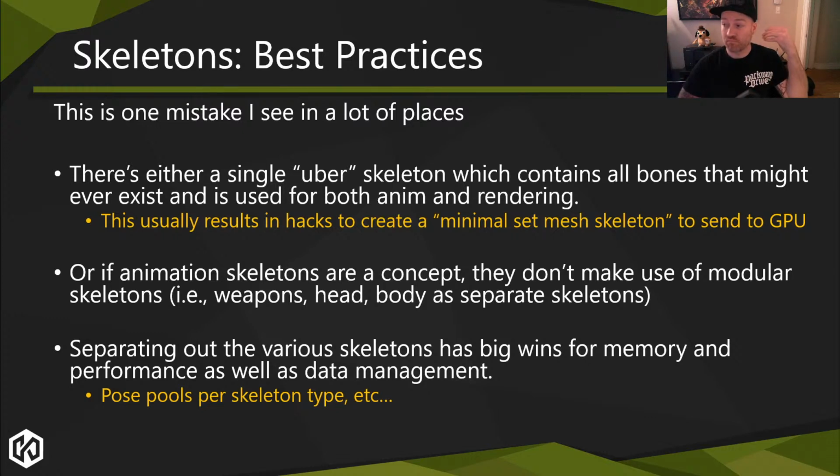Instead of saying, hey, this is my animation skeleton, these are the bones that I'm animating, and that's all there is. And if you want extra stuff, you do it as attachments, which have their own skeletons, and your character will have multiple animation updates per frame, but each animation update is light and small and does the bare minimum it needs to do, and that's it. It also has bigger wins for memory. As I said, 480 bones, if you have a whole bunch of those poses, it's kind of bad. It's a lot of memory wasted for stuff that's just set to the idle pose.